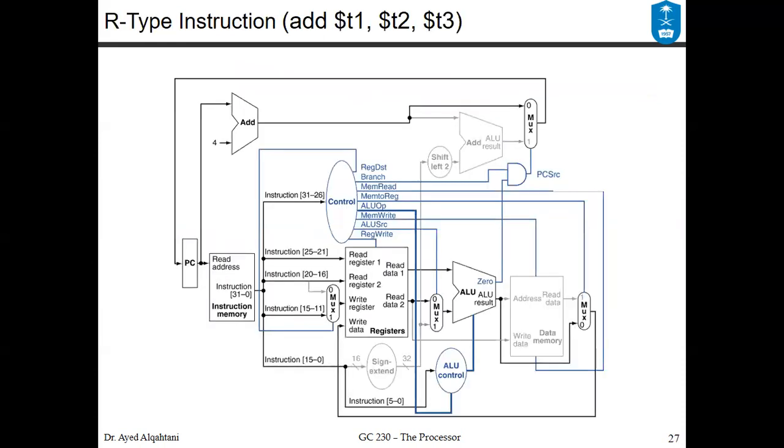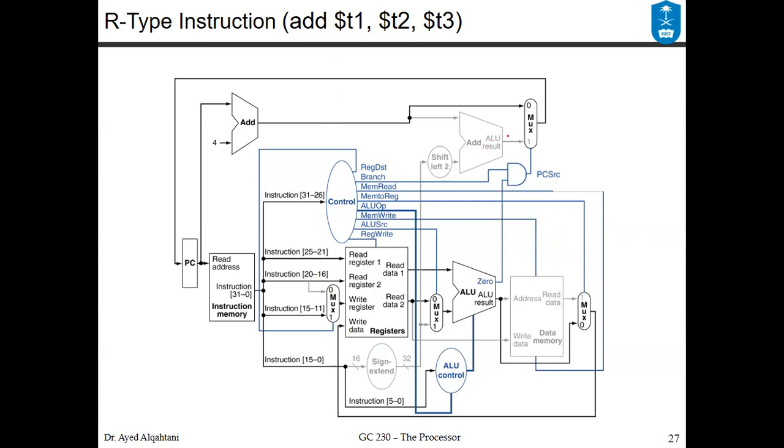Now, this is an R-type instruction on the RAM. So as you can see here, we are having add. We add T2 with T3, and we get the result in T1. And because the add doesn't use the RT as destination, this is great. Also, it doesn't use an immediate value. There is nothing related to sign extension.